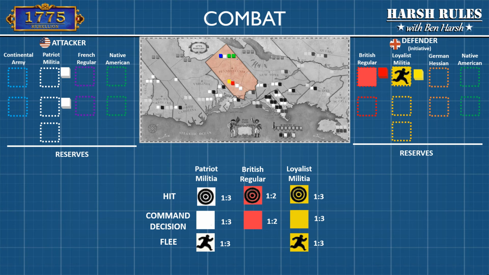Okay, so let's resolve these dice rolls. The Loyalist Militia rolled a flee, so this means they got scared and ran from the battle. So we're going to remove them from this battle. And we're going to move their unit to the fled unit section on the board. All fled units return to the game in the faction's next turn during the reinforcement phase, so we'll see him again later. Now with a command decision, you have a choice.